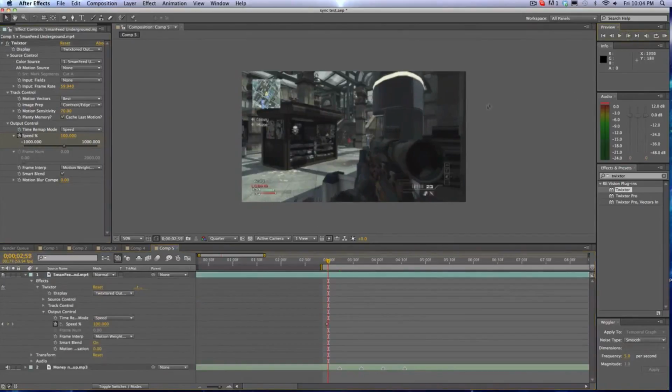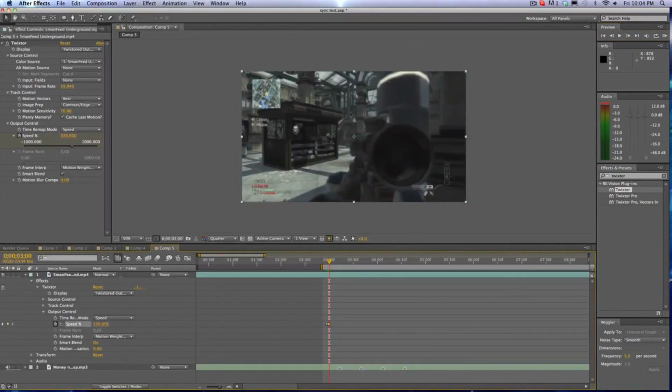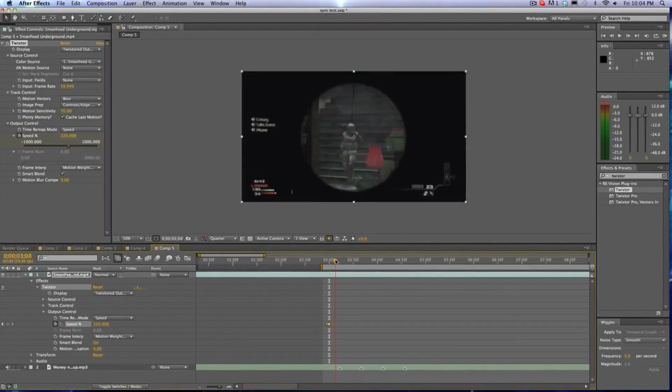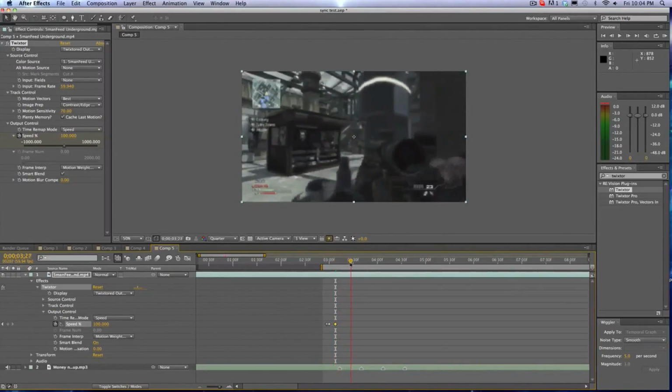I'm gonna go for like 2 frames, maybe 3, and bring the speed up to like 200-ish, and then I'm gonna go over to right around where the shot is. I'm gonna bring it back down to 100, and what this will do is this. It's really close, and I'm not gonna be perfect.